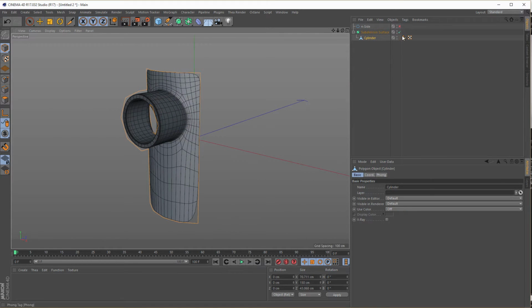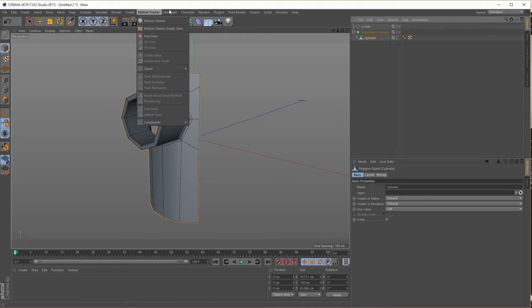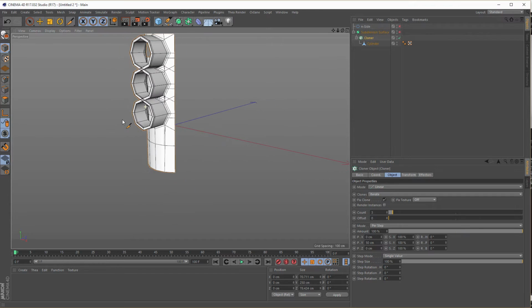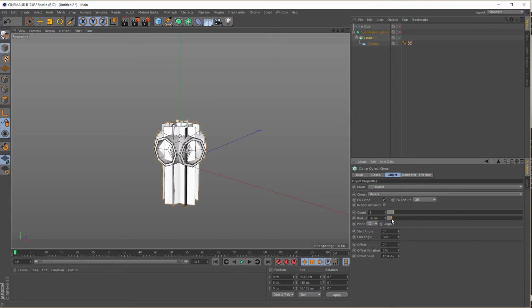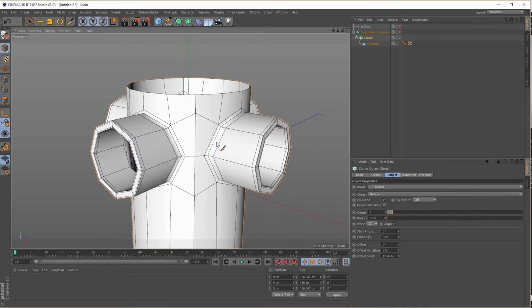But now, as I said, we need a cloner. So let's take our cylinder and let's clone it. So we go to MoGraph, cloner, hold your Alt key on your keyboard so it gets parent of the cylinder. And now we need a radial clone. Within radius, first we need XZ, radius 0, and 4 clones. And we get this one.